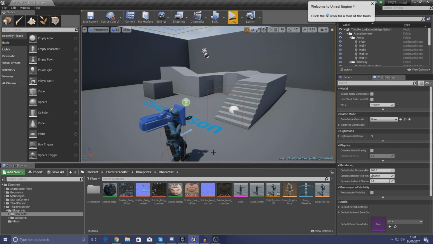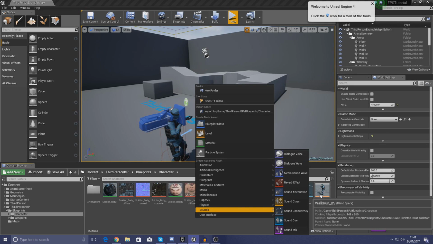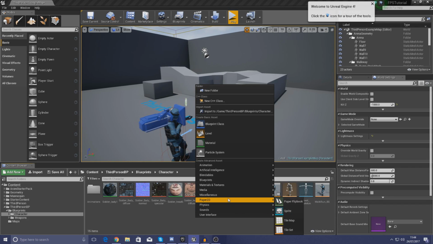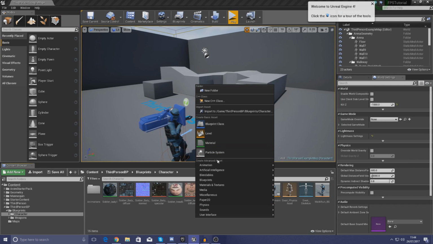So the first thing that I'm going to do is go into my content browser, and I need to create another blend space similar to the one for the walk and run. All we're going to be doing is pretty much the same thing, however we're going to be changing the animations that it uses. Instead of using the walk and sprint, running and all that kind of animations, we're just going to be telling it to use the crouch animations instead.